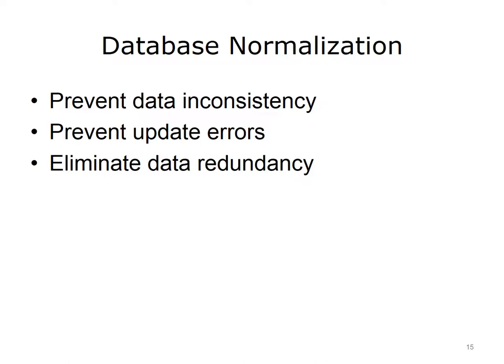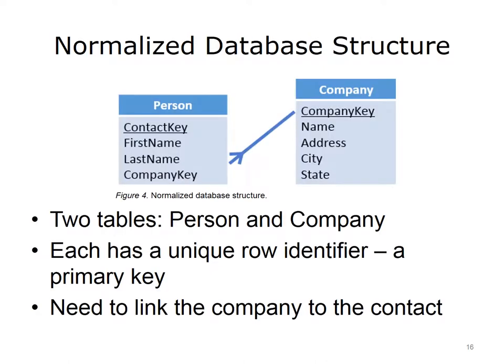Early concepts of data normalization were defined by E.F. Codd in the journal Communications of the ACM in 1970. In this case, errors can be reduced by looking again at the data. The relationship between the people and their companies is a simple relationship. However, separating this information into two sets — one for information about the person and the other for information about the company — would provide more distinct access to the details of each set. By separating the single database table into two tables, there are no longer multiple copies of the company information within one table. This meets some requirements of database normalization by eliminating redundant copies of company information and creating a structure that can prevent inconsistent company data.